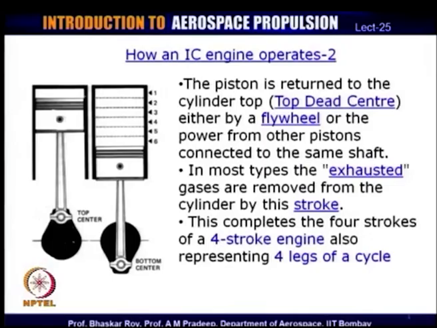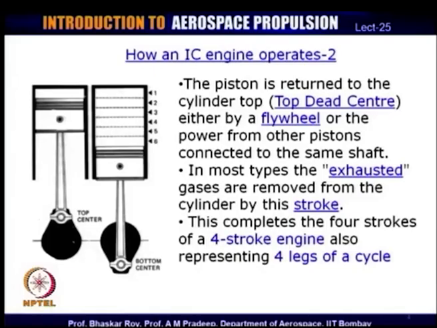Now, you see the movement of the piston is created from the top dead center, and as we know, when it moves from the top to the bottom, we call it a power stroke. As we know by now, only one leg or one process within the whole thermodynamic cycle is actually a power creating or work creating process. The rest of the processes within that thermodynamic cycle are not power creating processes.